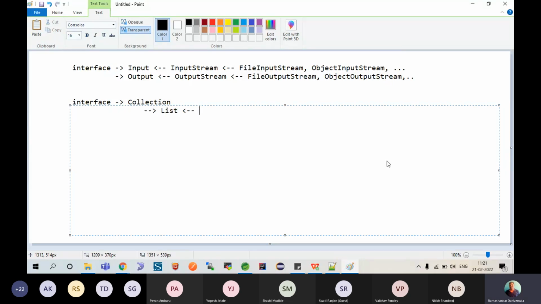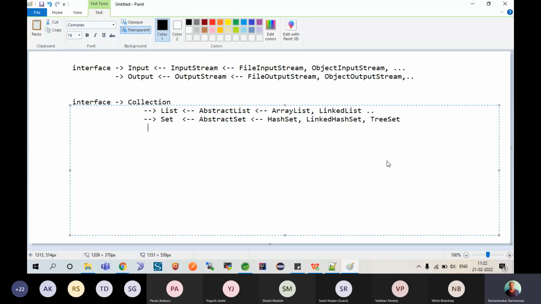This list is implemented by the first abstract class called abstract list, and this abstract list is then extended by array list, linked list, and so on. Similarly, if you have another interface called set, and this set is first implemented by abstract set and is further extended by hash set, linked hash set, tree set, and so on.